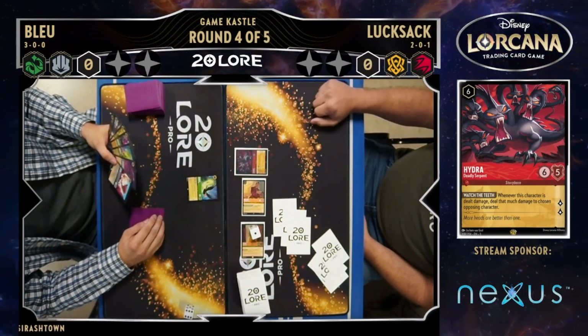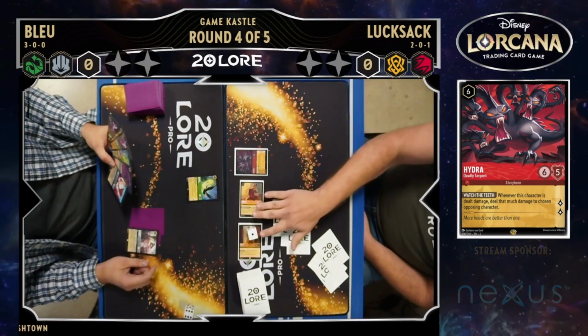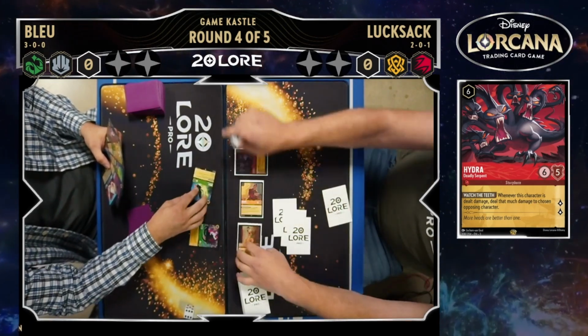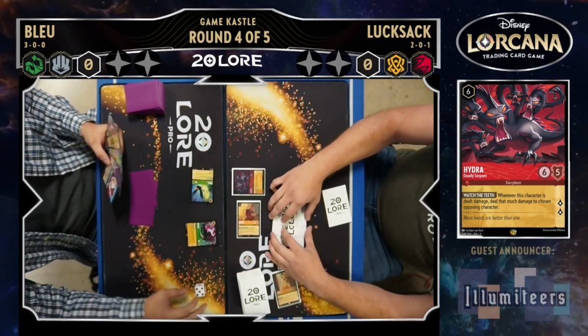Here we have the Hydra coming down. Gosh, on that. Oof. Anytime you see a Hydra on turn 3, it's kind of brutal. A Hydra card, 6/5 with 2 lore. You can see it off on the right hand side there. But whenever it's dealt damage, it deals that much damage to chosen opposing character.